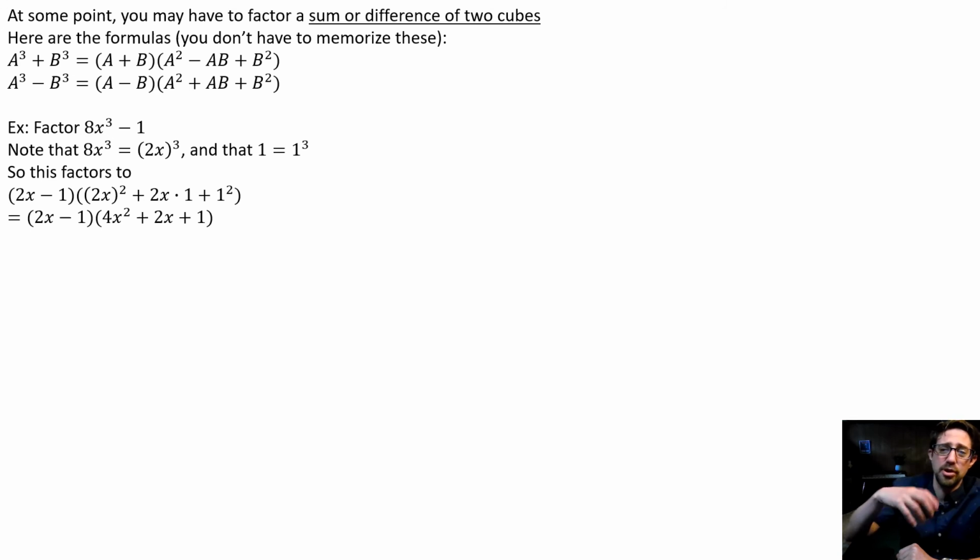So I'm just going to ask you, please multiply this out to verify that it works. You'll see that a bunch of stuff cancels out and goes away, and all you are left with is 8x cubed minus 1. You could prove the formulas in general or whatever, or you could just take our word for it. But it is instructive to see how it multiplies out, because then you see why the formula works, not just here's a formula that works, moving on. Okay, so that's it. That's all I'm going to do with perfect cube stuff.